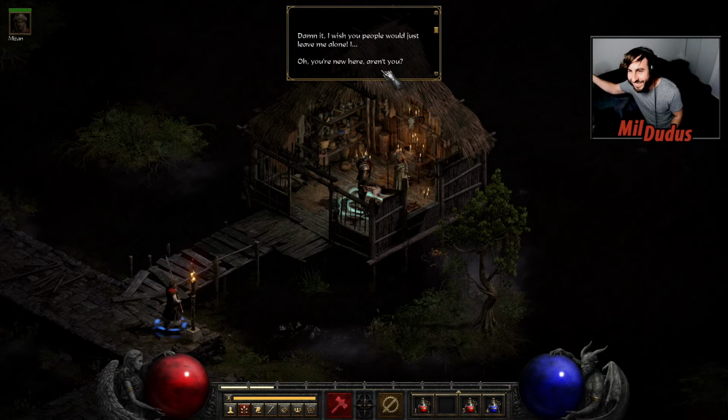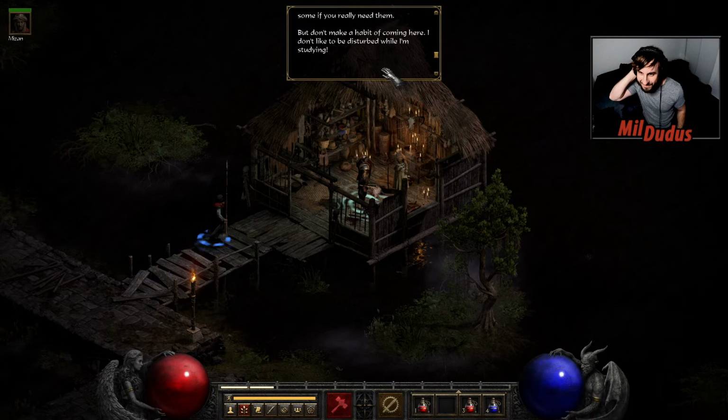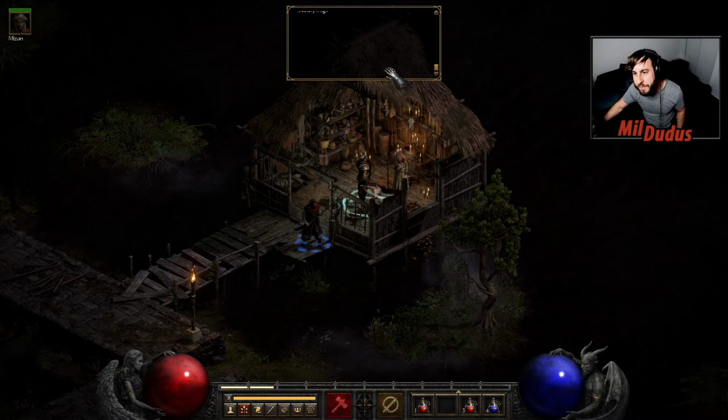Oh, you're new here, aren't you? I am Alcor the Alchemist. I dabble in potions and salves, and I can sell you some if you really need them. But don't make a habit of coming here. I don't like to be disturbed while I'm studying. Yeah, no joke. I wouldn't either.